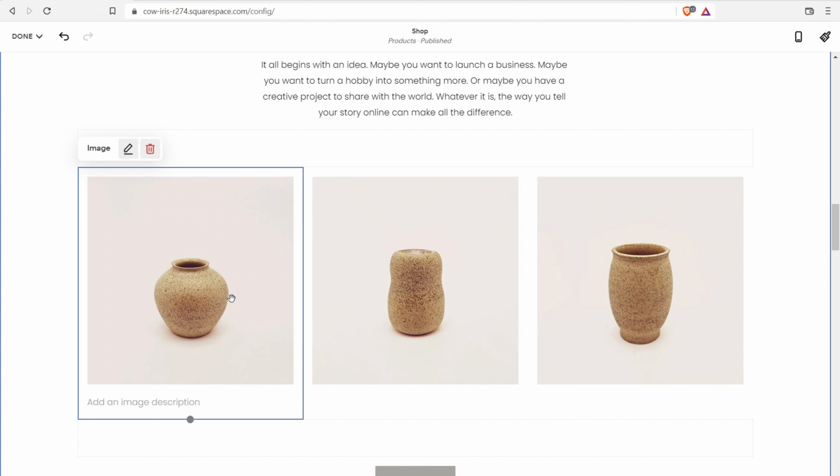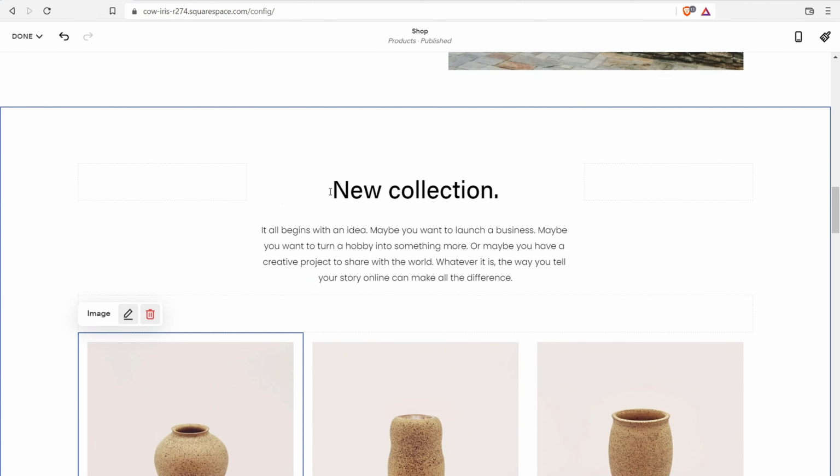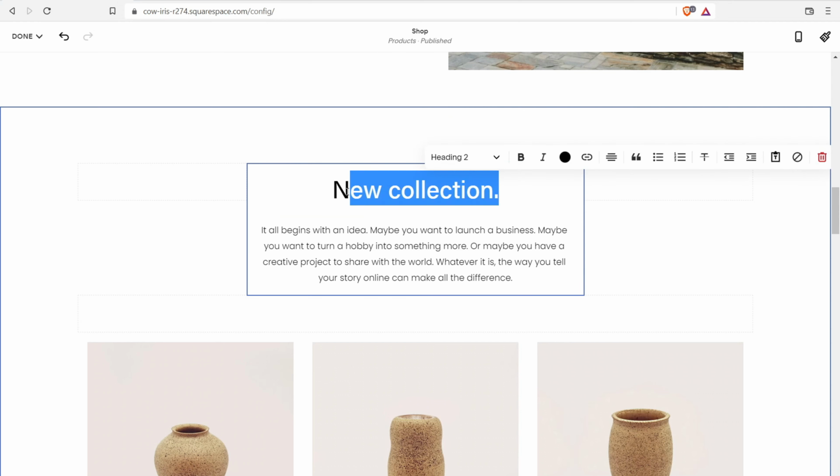And then over here, you can set this up to be a visual menu. And over here, this should be your H2 title tag. And it is. So you want to have this be like, not new collection. The word collection is just the default word with any type of e-commerce platform. So I would recommend changing it to something else.